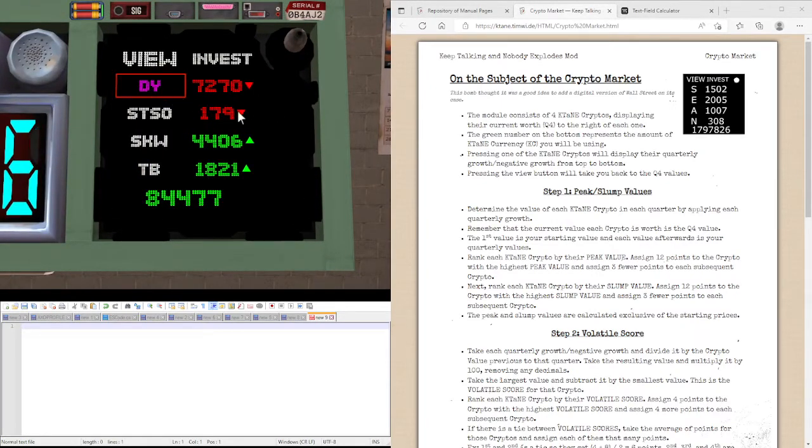So, when we calculate peak and slump values, we're only going to focus on the calculations we have, which are this value, and the value we get from doing these three calculations. We're going to completely ignore this top one, but it will be required for the second half of it. So, let's first note down these numbers.